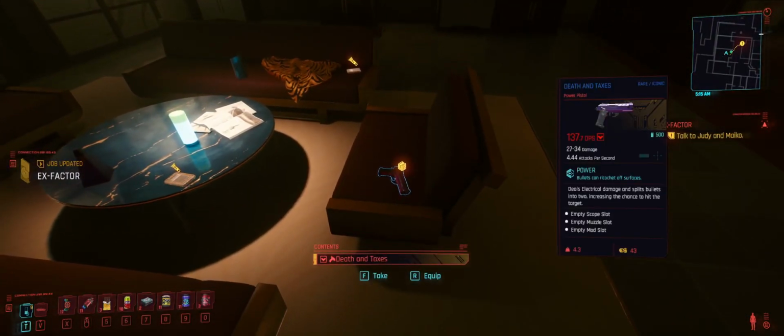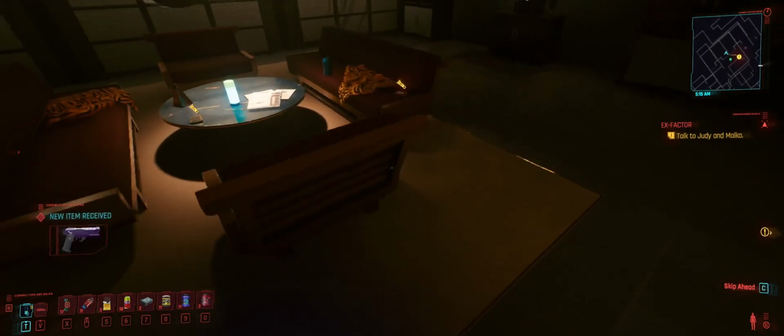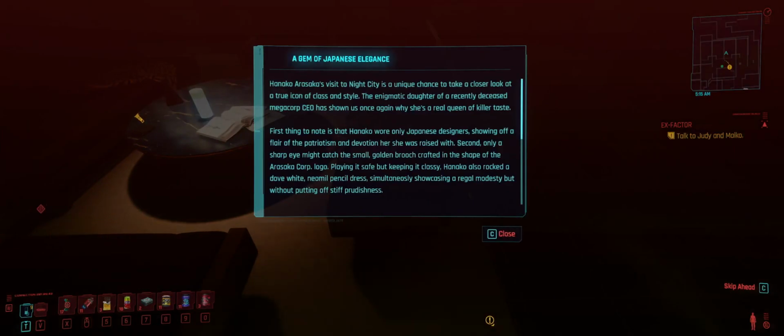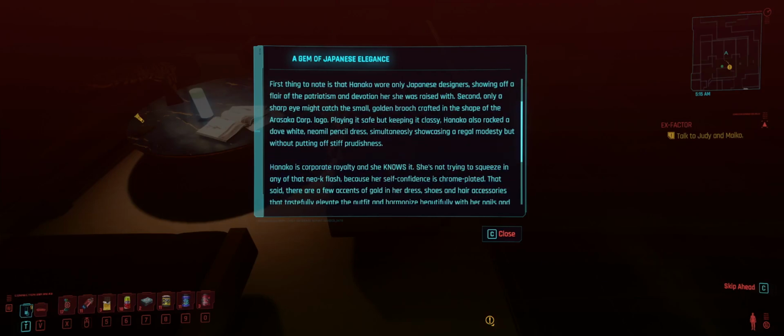Death and Taxis, a new iconic gun. Nice. I'd say it's great to see you, but I've never been one to buy gems. Japanese elegance. Hanako Arasaka's visit to Night City is a unique chance to take a closer look at a true icon of class and style. The enigmatic daughter of a recently deceased megacorp CEO has shown us once again why she's a real queen of killer taste. First thing to note is that Hanako wore only Japanese designers, showing off a flair of the patriotism and devotion she was raised with.